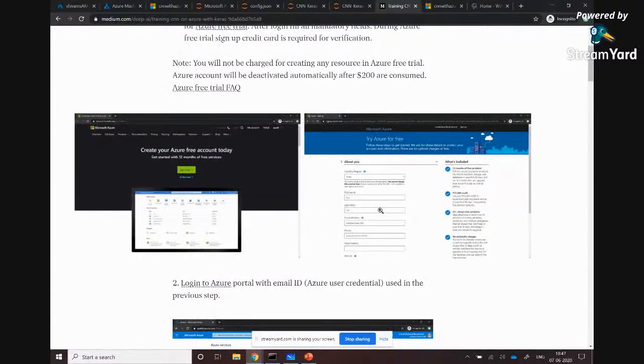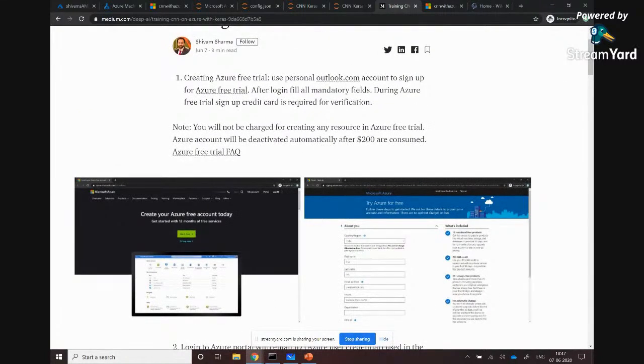Now, the scary part. When you sign up for the free Azure subscription, yes, they will ask you for credit card information. They don't want to take your money. What they want is to verify that you are a valid person, a human being, and that you are creating the subscription fairly, by taking your credit card information. They don't take any money from it, right? They will just deduct, I think, 2 INR, and then revert it back, just for verification purposes.